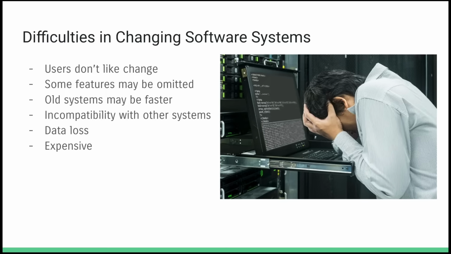Additionally, the old system may be faster. So a new system may have more features, but that might come at a cost in terms of performance. Alternatively, you might have a different company or developers building a new system who just program in a different way or are less competent than those who created the old system. Additionally, you might have incompatibility with other systems.